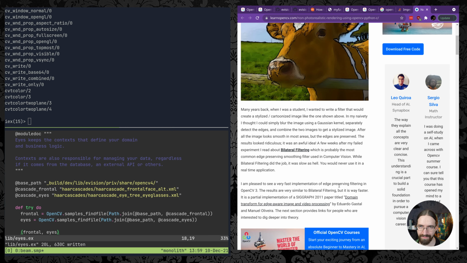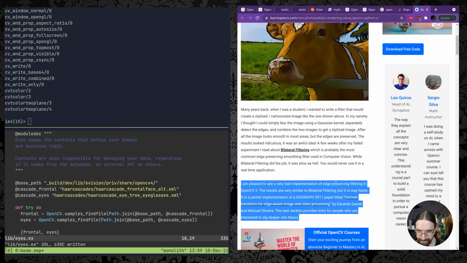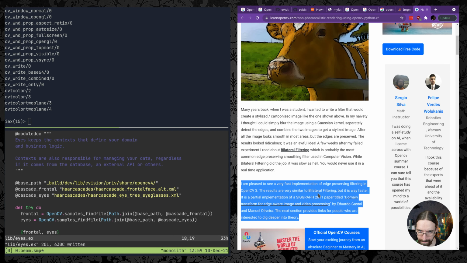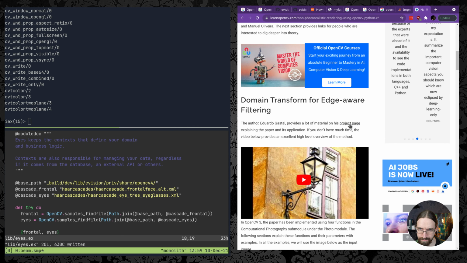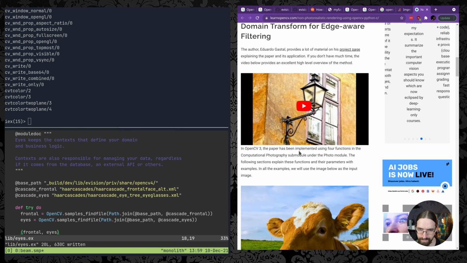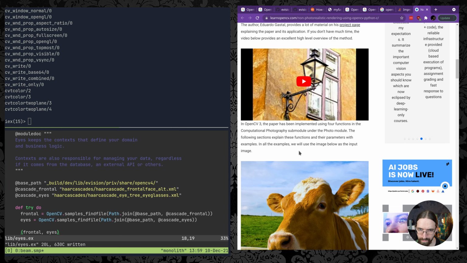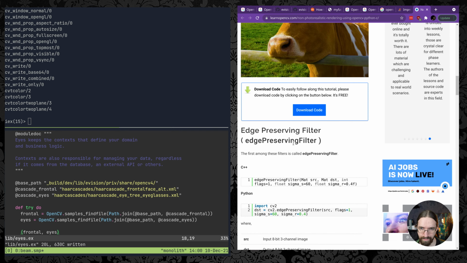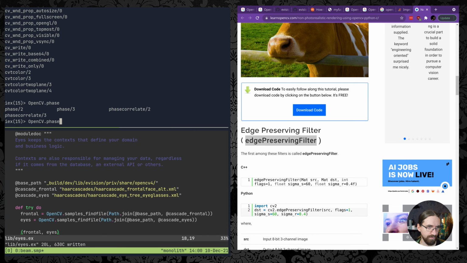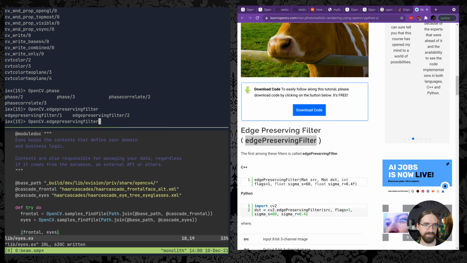Edge preserving filtering, that sounds fun. It's in the computational photography submodule under the photo module, so we might have it. Edge preserving filters. So let's see, OpenCV dot, we do that photo, no? Edge preserving filter, look at that.